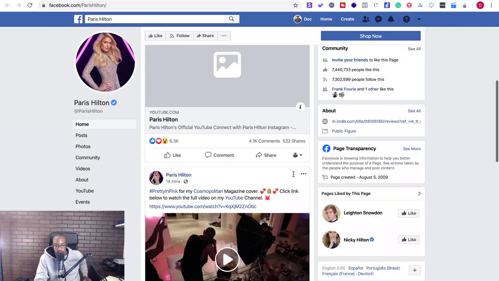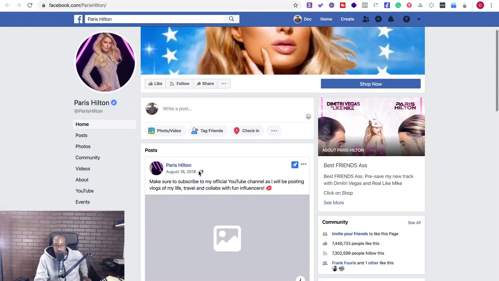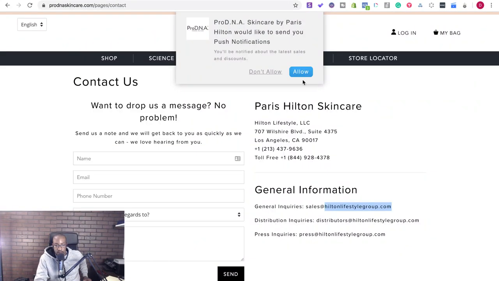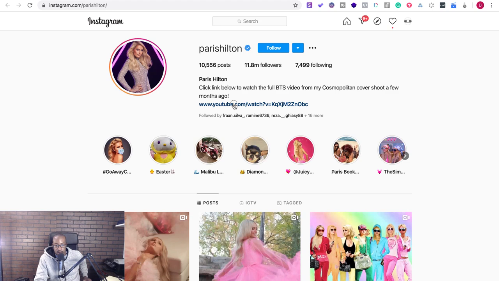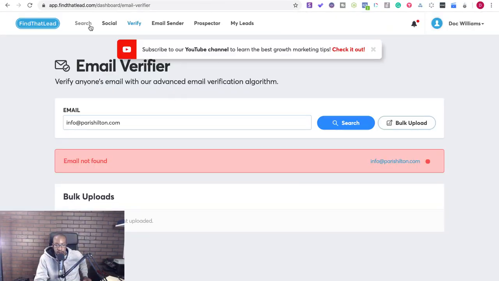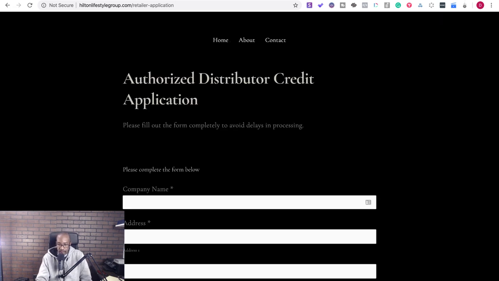Ugh. It's not even doing anything with this page at all. Auto right there. It's just pinging. Back then, it's just auto putting stuff there, not much. Don't allow. I don't want push notifications here. I'm going to go over here. Check this out. That's not there. Let's search. We're going to go to YouTube and then info. See what we can find there. I knew that was a Squarespace page. Okay. That's done.